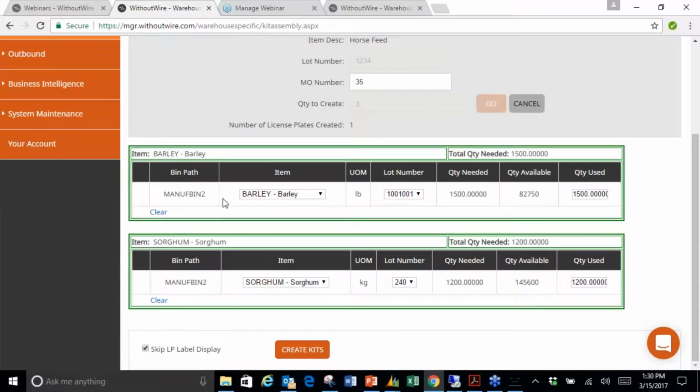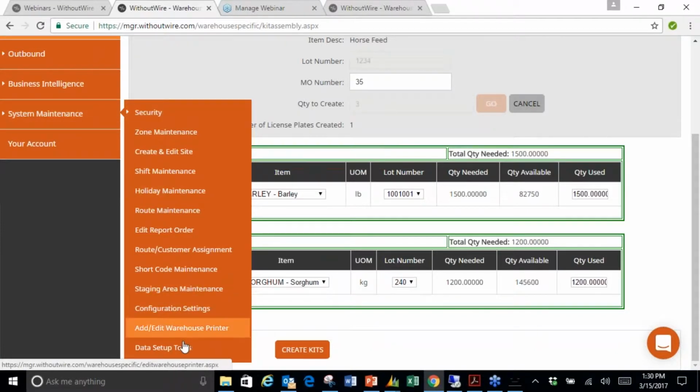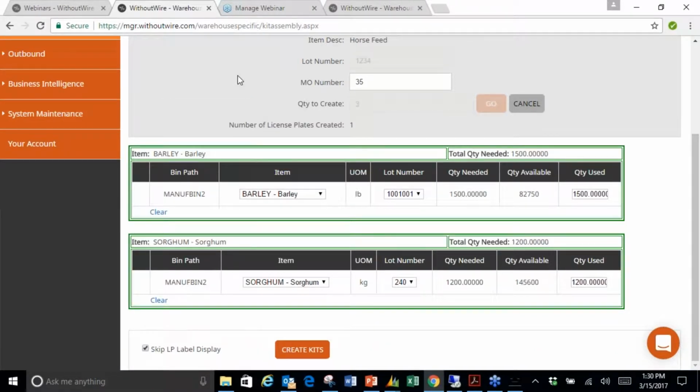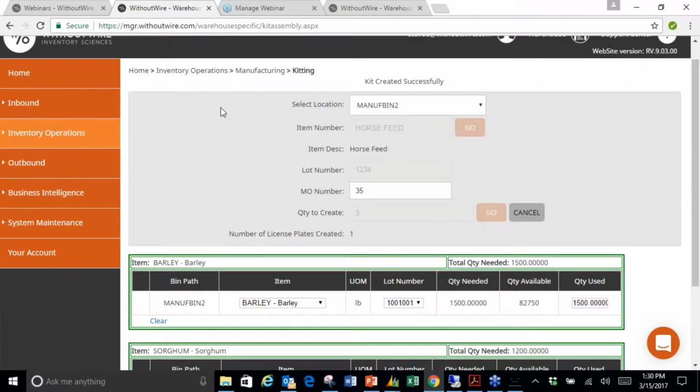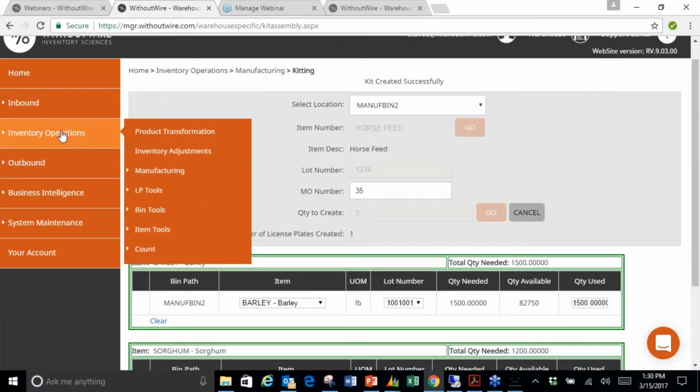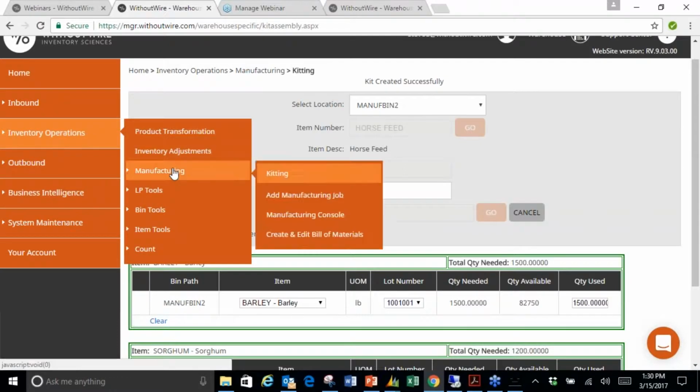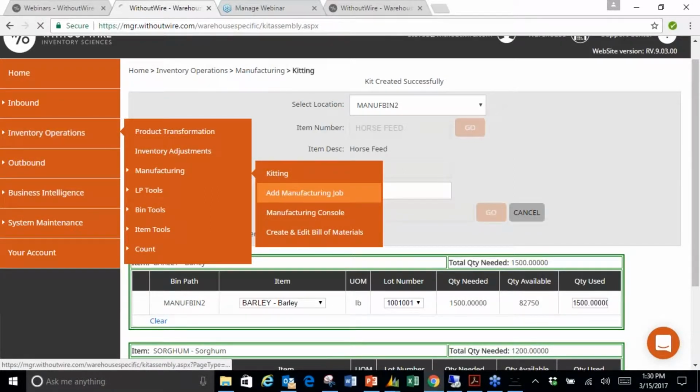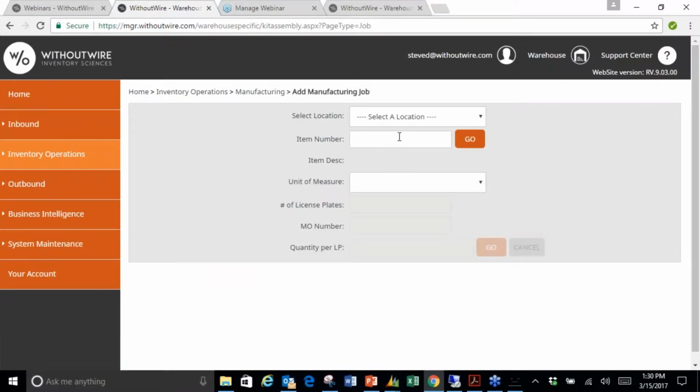We pull this bill of materials that you're seeing, we can pull from the ERP. We could also, through system maintenance data, import that bill of materials as well. And we do have the ability to edit bill of materials right from our web console here. But let's look at another way of manufacturing. Let's look at job manufacturing, job-based. You'll see a similar flow. I'm going to select my bin, start typing in my number of the item that I want to produce.